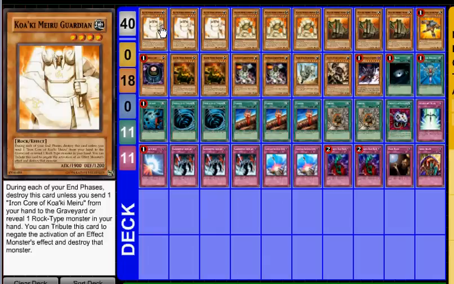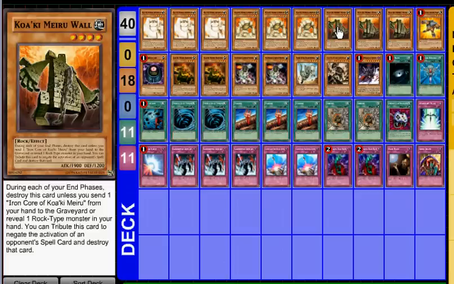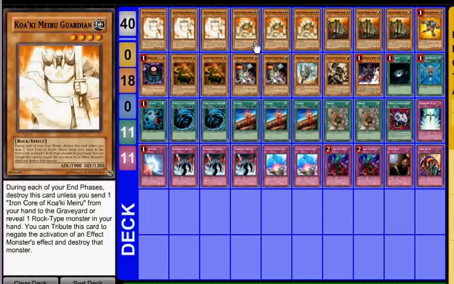But yeah, basically you could tribute this card to negate the effect of a monster. Sandman is for traps. You tribute it for negation of traps, and Wall is negating spells. So these 9 cards, in my opinion, are the core of the deck.